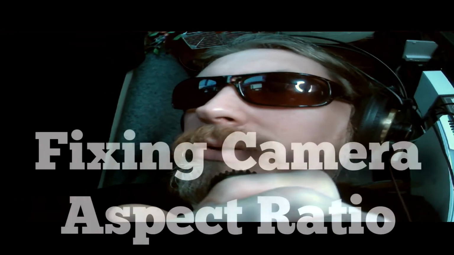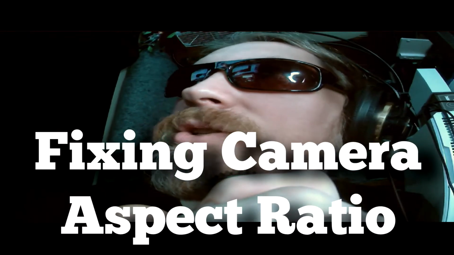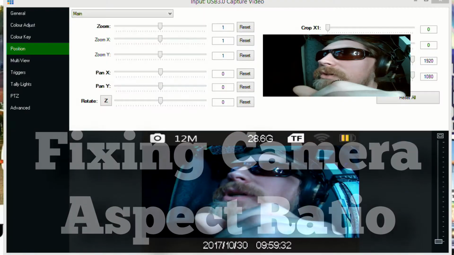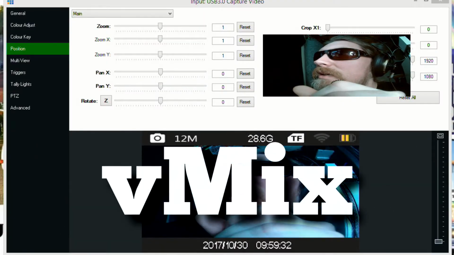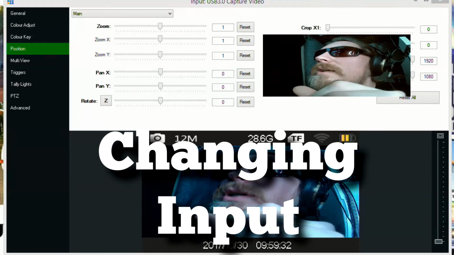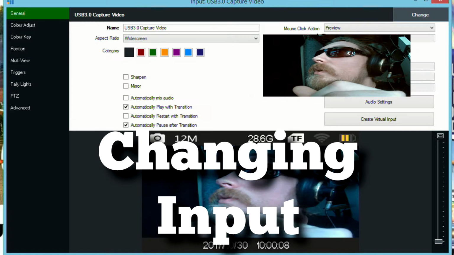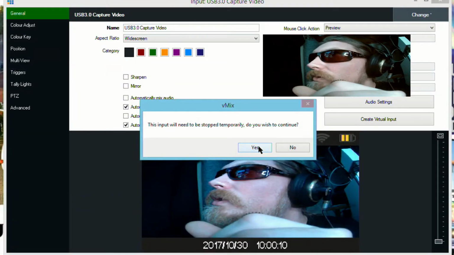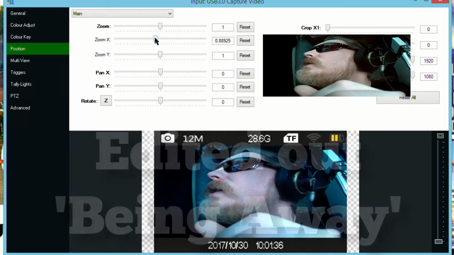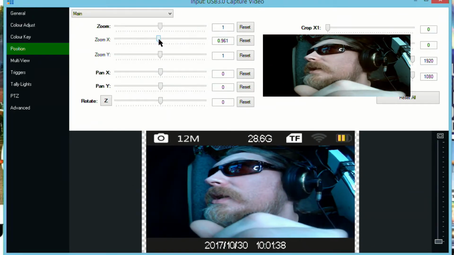The thing I just remembered that I wanted to do was change the camera setting. Here's this positioning sizes. I'm going to change it to 1650 by 10, and I'll be back in just a few seconds. I have to go to general, go to change. And as soon as I do this, I'll cut out, but I'll be back in a sec. Oh yeah, zoom. So what I want to try to do is squash it in like that.